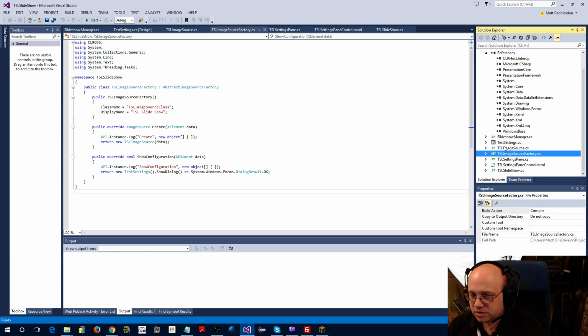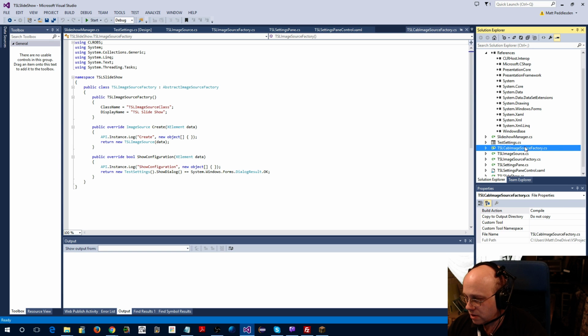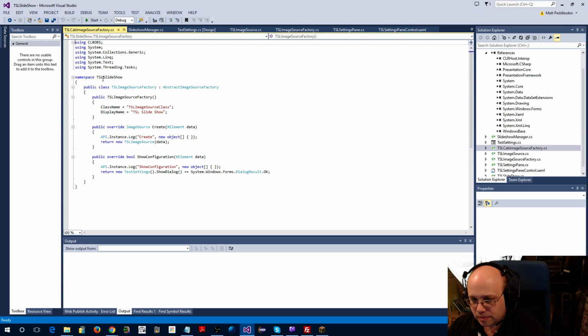I could probably bolt it into this actually, so let's create a copy of that class. So instead of being in Eclipse using Java, we're now in Visual Studio doing C#.